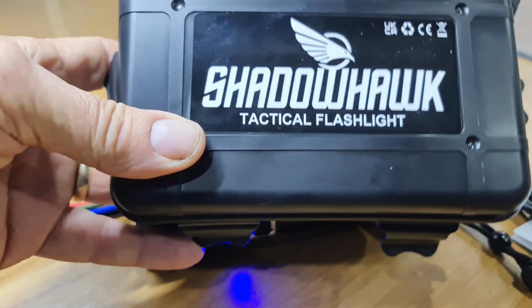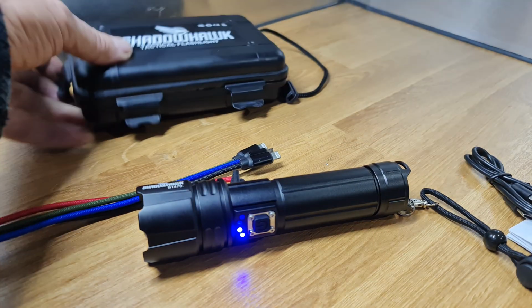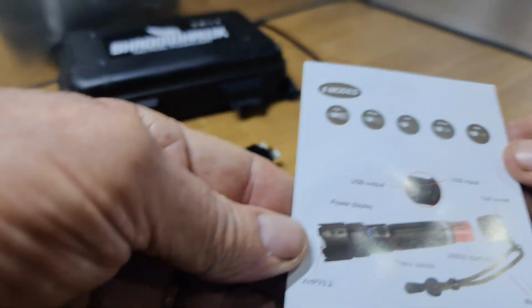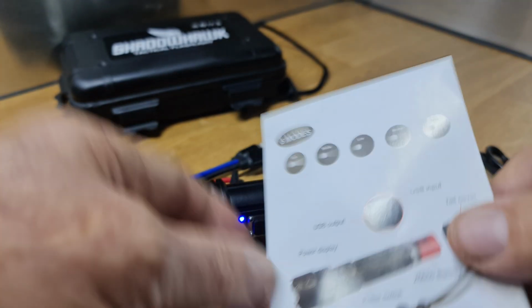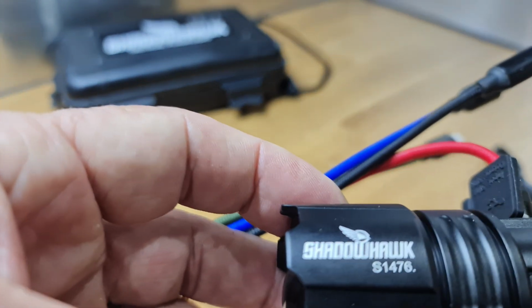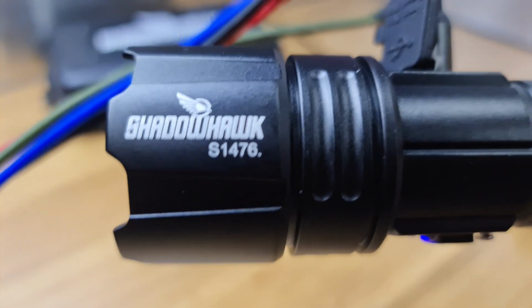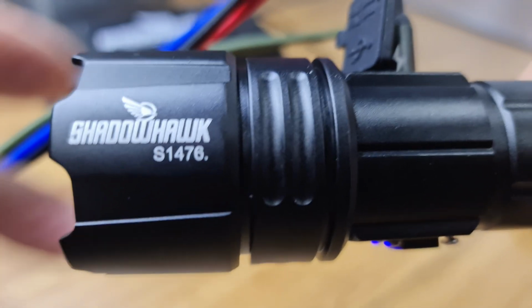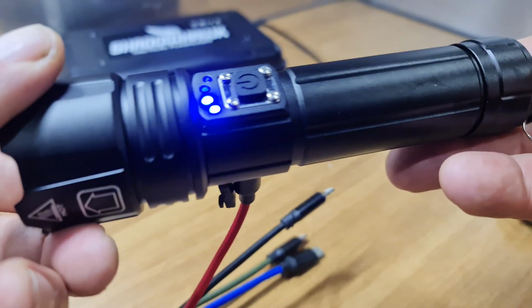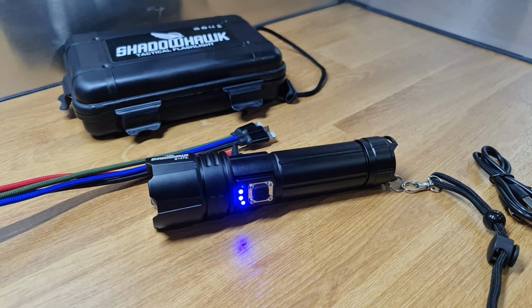There we go. So it's the Shadowhawk tactical flashlight, and which one is this? Let me have a look. It tells you the 5 modes there. So this is the Shadowhawk. This is off Amazon, and it's the S1476. Nice. I'm liking it so far. There we go. So let that charge, like I said, and catch you later.